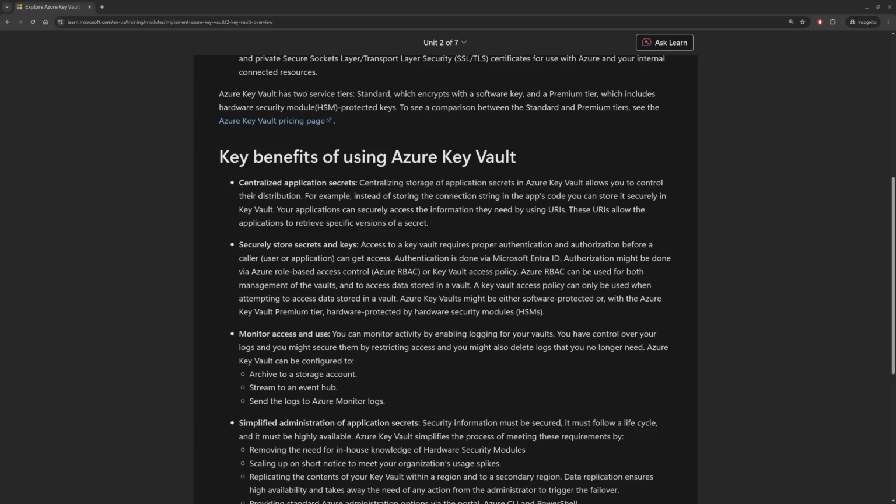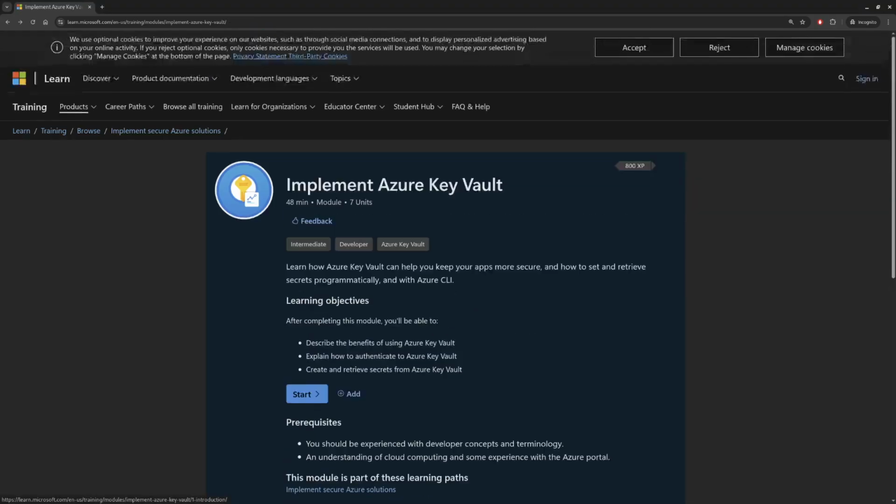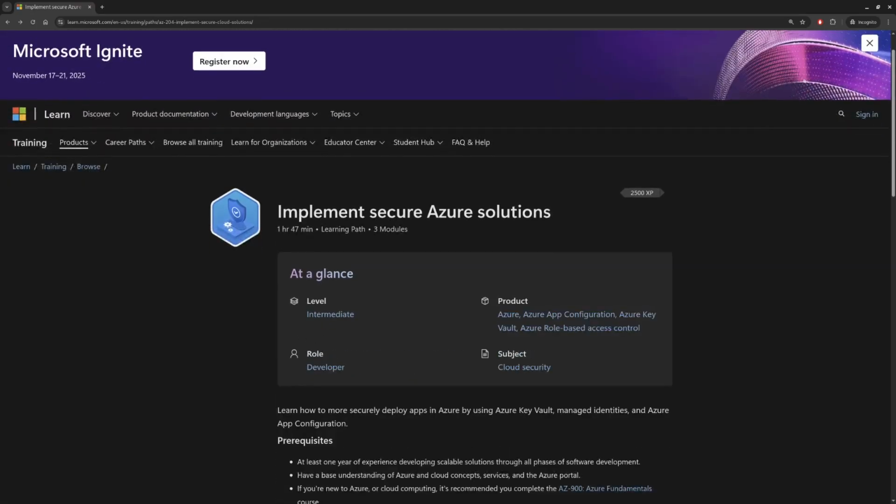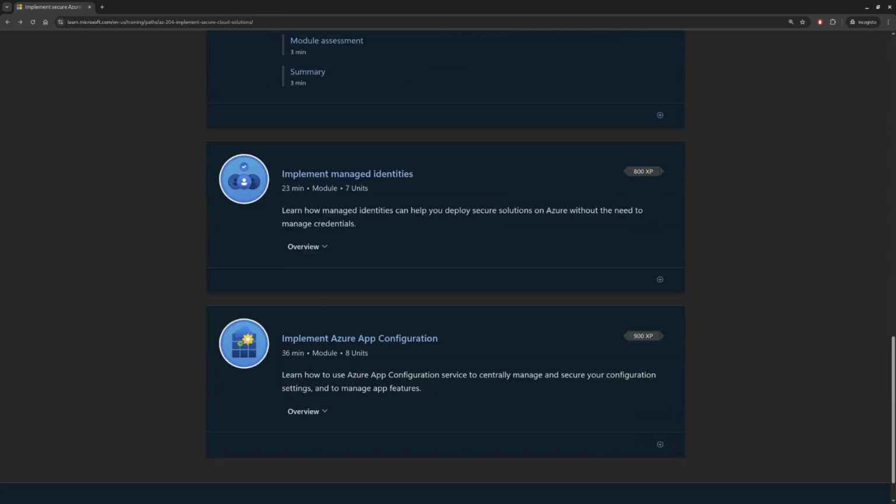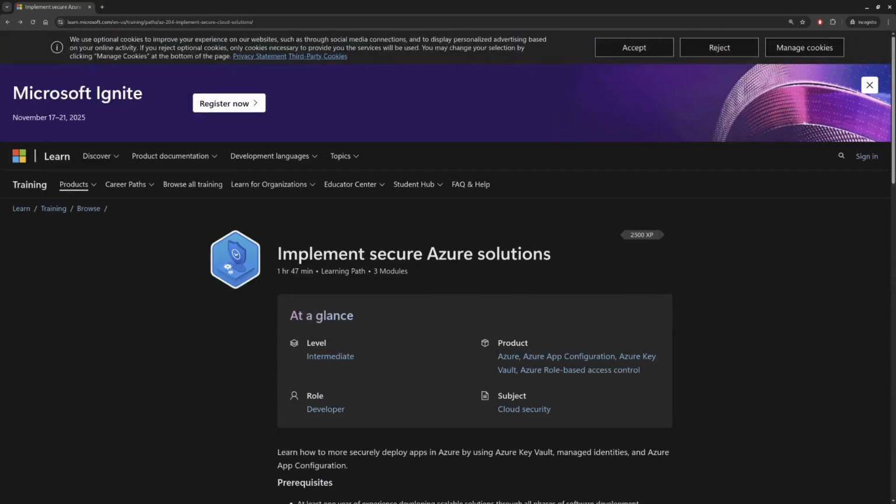Let's first create the page for Key Vault. This is not only Key Vault.